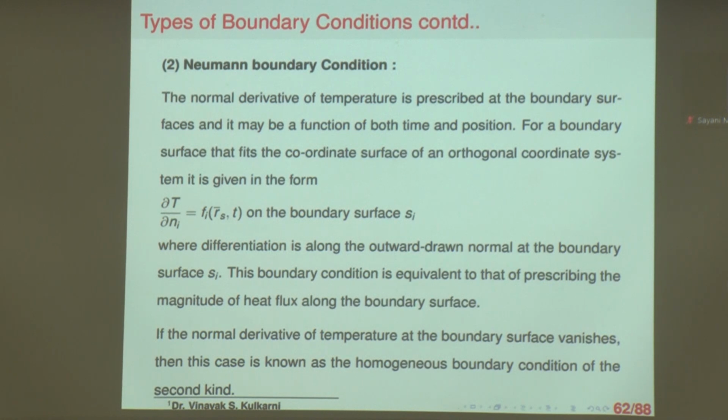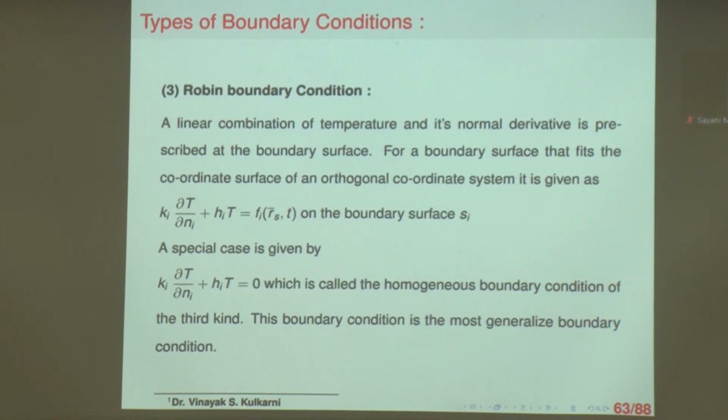Heat flux is prescribed on a particular boundary surface. And if this is 0, that is, the rate of change vanishes. What does this mean? That there is no heat exchange, there is no loss of heat. And just now I have seen one infinite dimensional problem where we saw that property, that Ux was 0, that is, the rate of change of temperature with respect to variable x was 0. It means that surface was an insulated surface. Technically we can call it insulated. Insulation means there is no heat exchange with the surrounding media. This is the second kind boundary condition.